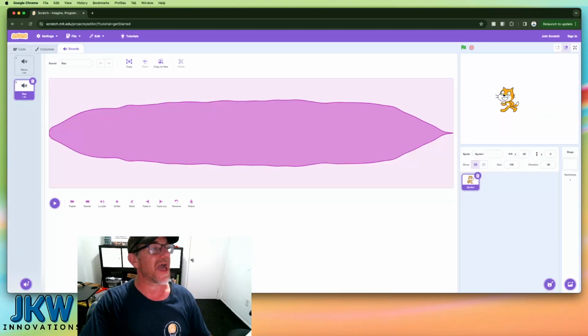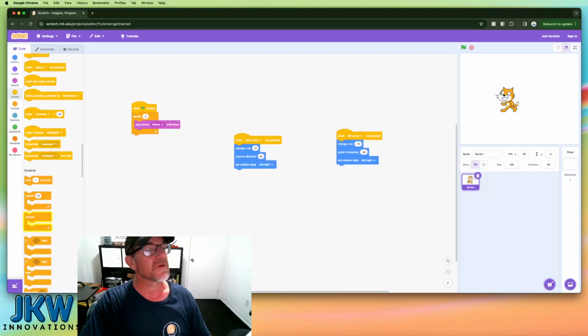So I'm going to select ba, and then now I'm going to go back to my coding screen, the code tab. I'm in here, right? This downward triangle for meow, I'm going to click that and change the black check mark in front of it to ba. Right? And then now, when the green flag is clicked, repeat 3 times ba. All right. Awesome.